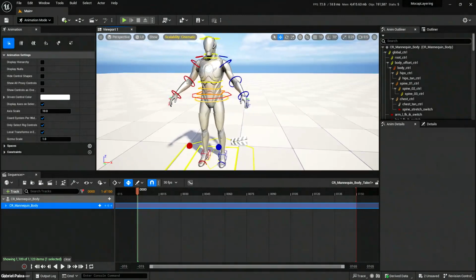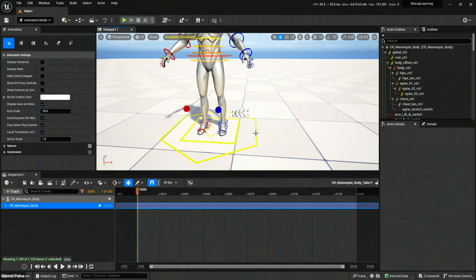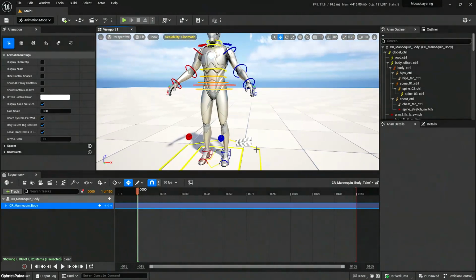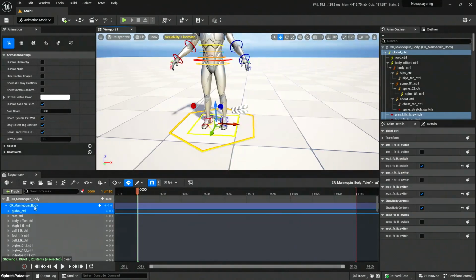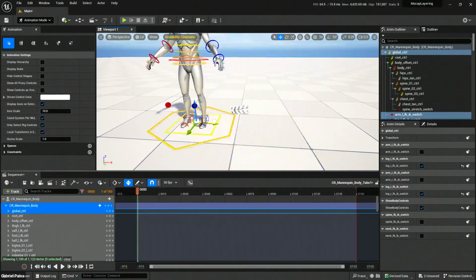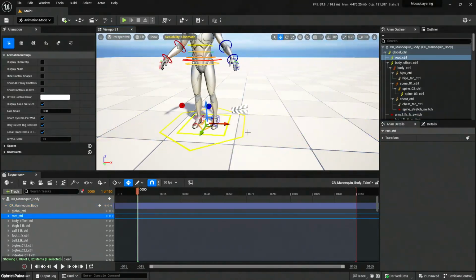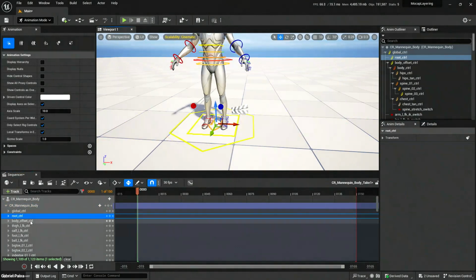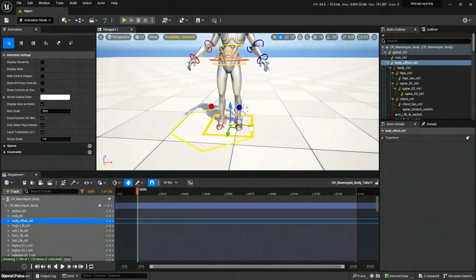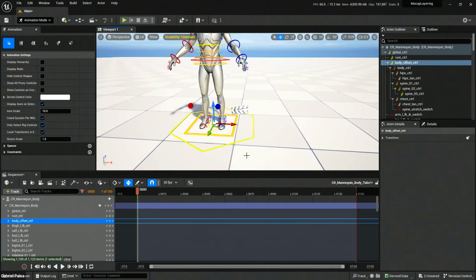Everything yellow is forward kinematic control that is applied to the center or core of your character, right? As you can see, the root one, the global, will perform a global move of your whole character. Then you have things like the root control that will create a little bit of an offset. Sorry, it's called the body offset. This is not the one, so I'm going to hit Ctrl-Shift-G. The body offset will allow you to have an offset over your global control, right?